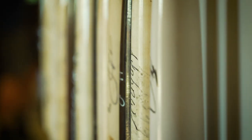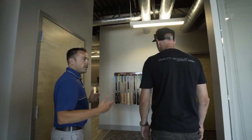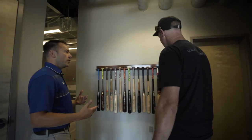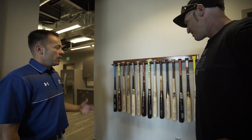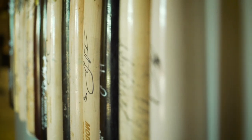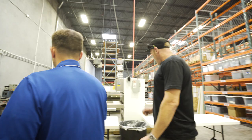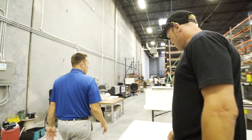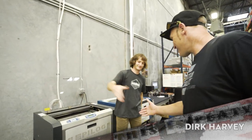One of the things that we like to show off here, because it's a new part of our history. Obviously, we've been doing cycling accessories for 24 years now, but 4 years ago, we got into the baseball industry. We have 12 endorsed athletes within Major League Baseball. These are all these guys, with the signatures. Let's try one. Turn around. But let's go over and I'll show you a little bit about the machine that we use to do engravings and our lock-on grips. This is Dirk, our main man in our production department.